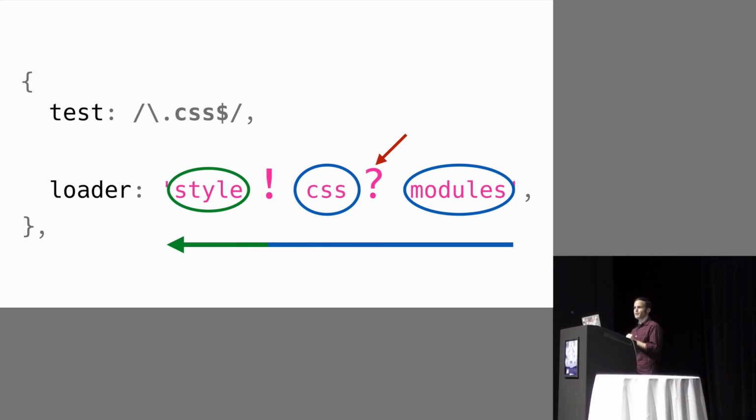We also have this question mark. All that question mark really is, if you think of GET parameters for a URL when you visit a website or you're building an application, we typically call that the query string. Well, that's what this question mark functions as here. And you can do these queries, these extra configurations for your loaders, by an object too. I'm just showing it here with the question mark query. And all I'm telling you here is that this particular parameter, modules, means enable the CSS module spec.